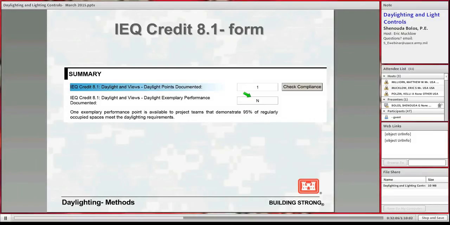Back again to the daylighting control. Why do you want to meet the LEED requirements, not just gain 1 point? To meet the codes, and it is better for the users. It also improves the user experience and reduces the energy.